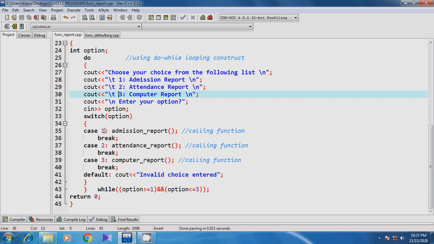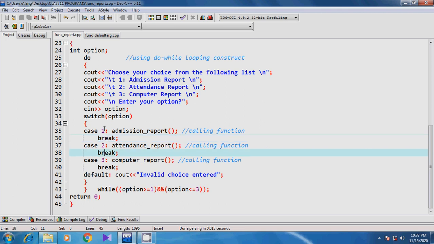So the input value that you entered will be compared with these already pre-entered values in the program. Switch case is used mostly when the program knows what type of value the user is going to enter. So in this case, either the user will enter 1 or 2 or 3.